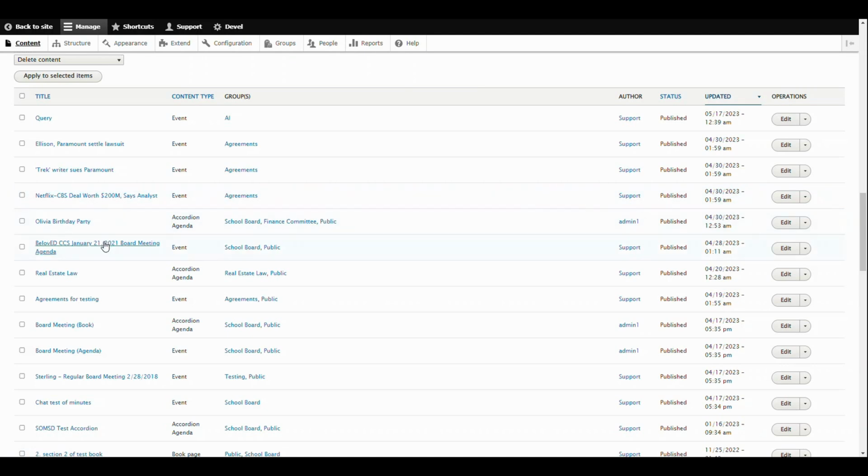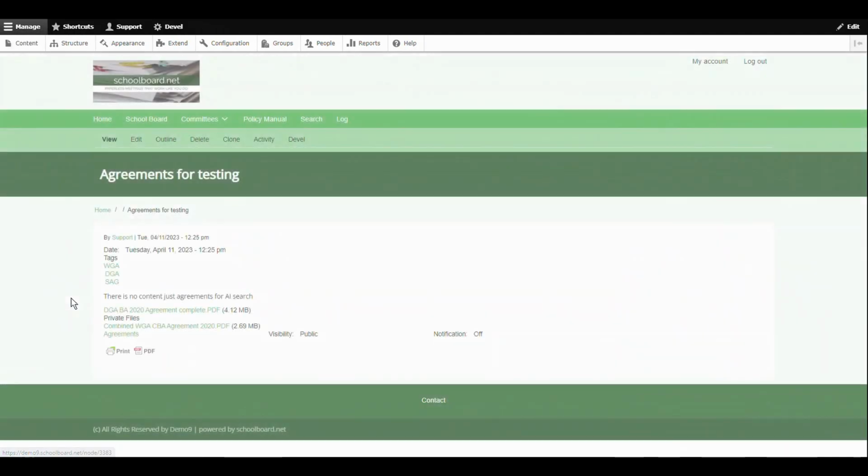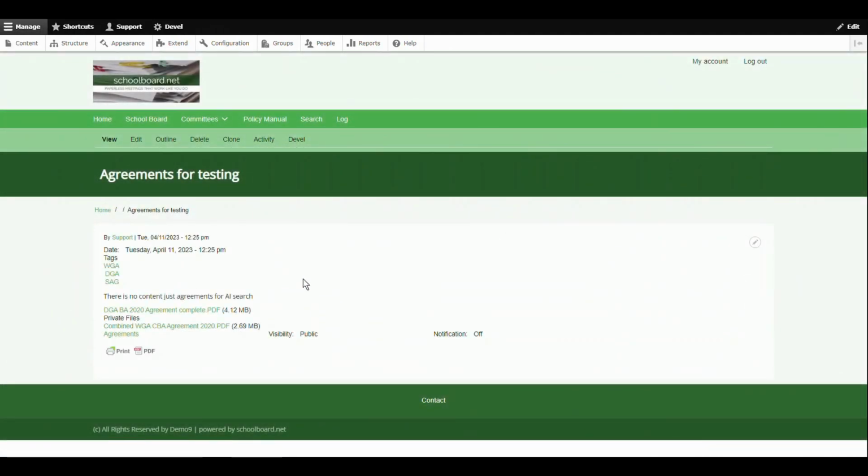And then there is another node that I created. And in it, I put the Directors Guild of America 2020 agreement, and also the combined WGA CBA agreement from 2020. And again, I didn't really format any of this stuff.